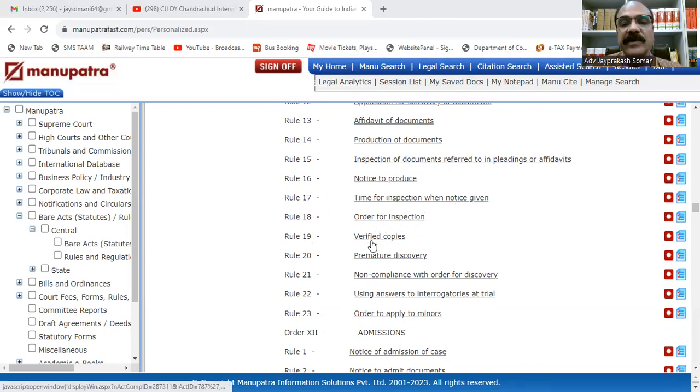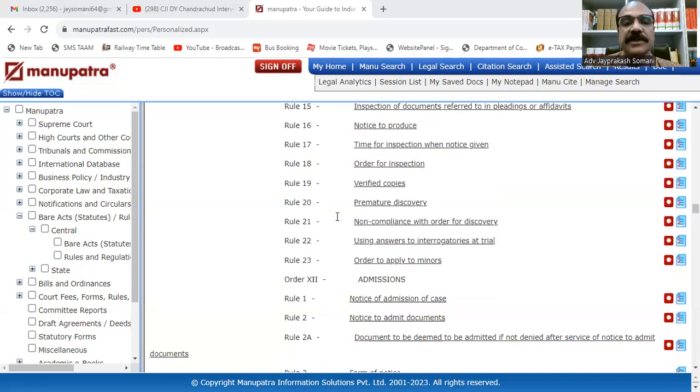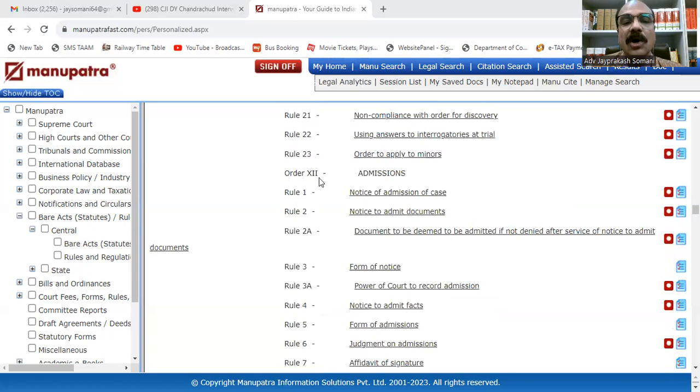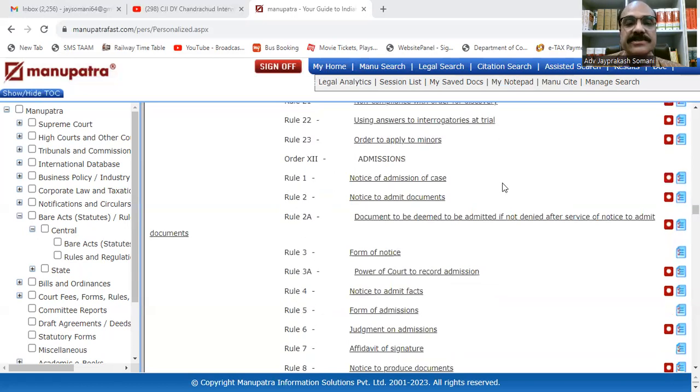Rule 19, verified copies. Rule 20, premature discovery. Rule 21, non-compliance with order for discovery. Rule 22, using answers to interrogatories at trial. Rule 23, order to apply to minors.